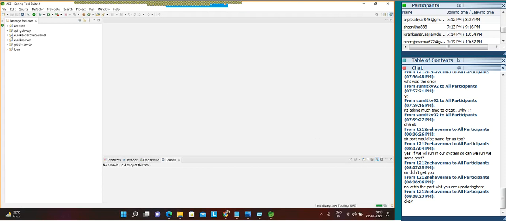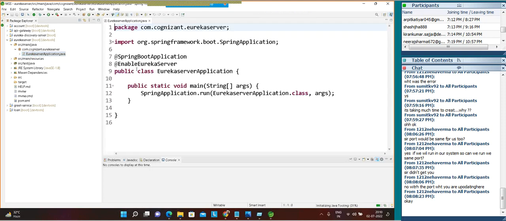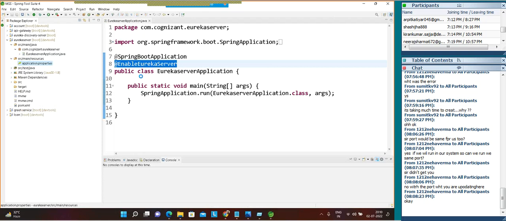So this is my Eureka server. First, we will run the Eureka server, same code. I don't think any difference will be there. Yes, we have enabled it now. Here a warning is coming.